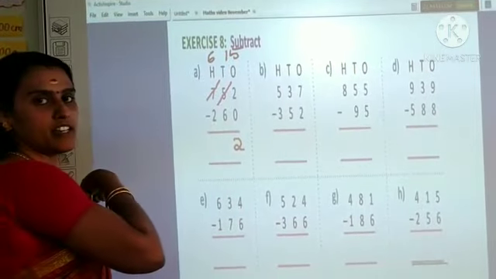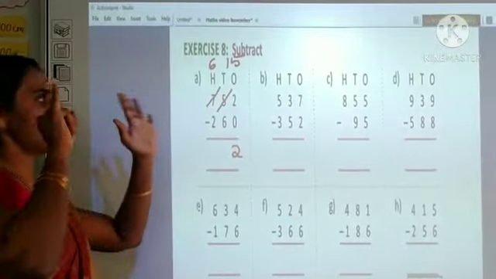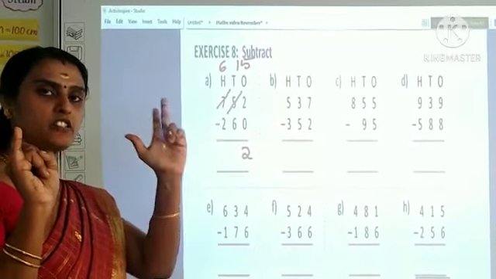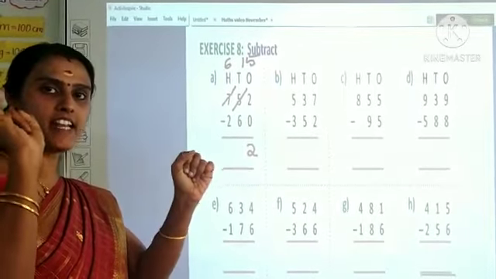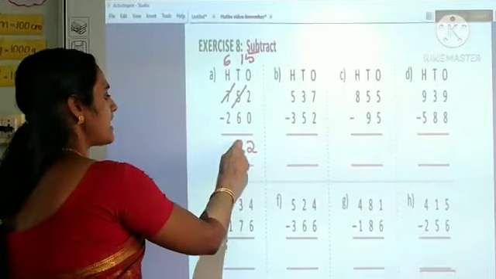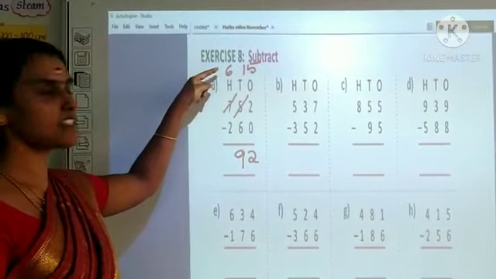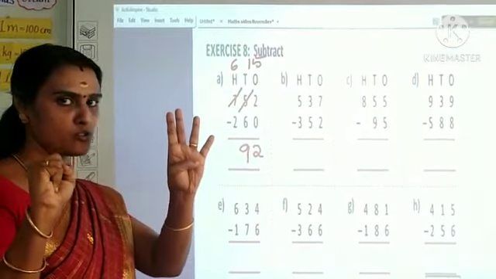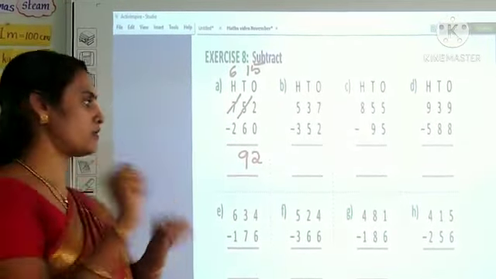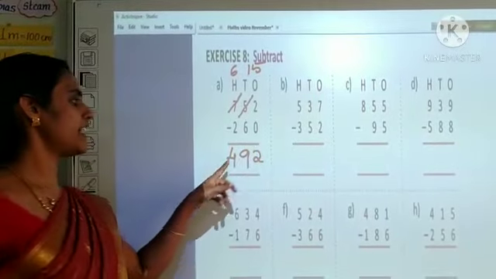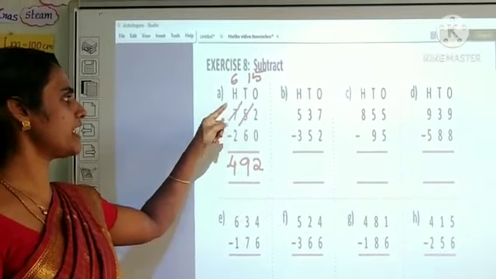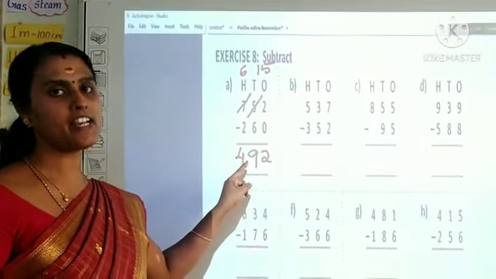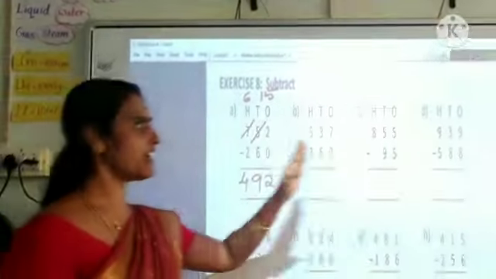Now we can subtract, isn't it? Keep 15 in your mind and take 6 fingers. Now count backward. 14, 13, 12, 11, 10, 9. What is the answer? 9. Now, next place, 6 minus 2. Take 6 fingers, minus 2. What is left here? 4. So, the answer is 492. So, 752 minus 260, the answer is 492. Now let us move on to the next sum.